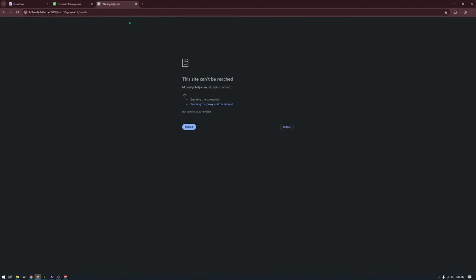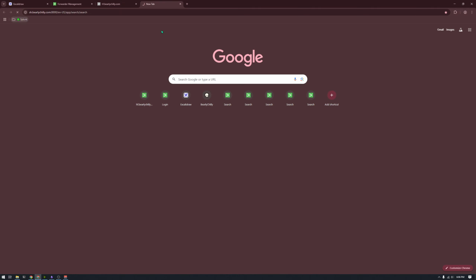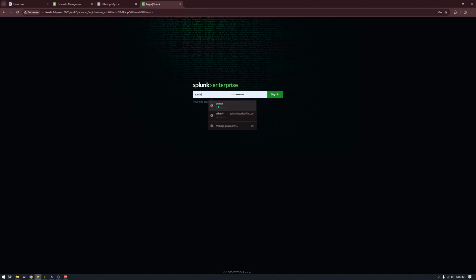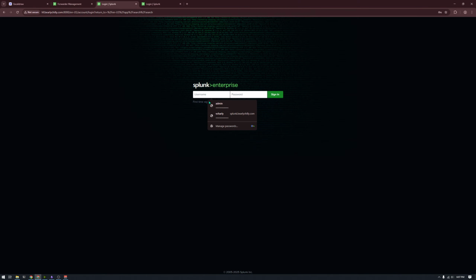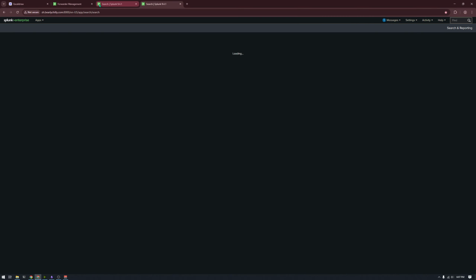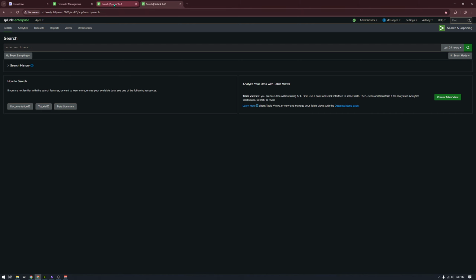There we go. So the heavy forwarder dropped off, and the same thing should be true for the search head. I don't know if the search head came back or if it hasn't restarted yet. Oh, looks like it just restarted. So I'll give this a second and I'll be right back. See if this is back. There we go. The heavy forwarder is back. Log in. The search head is back. I'm going to log in there. So the search head might look a little different, which we'll take a look.